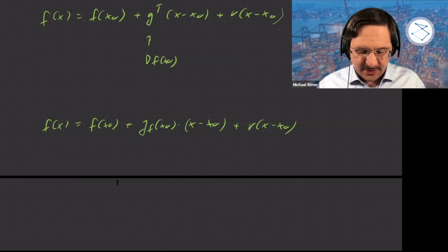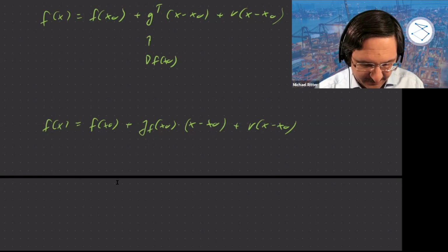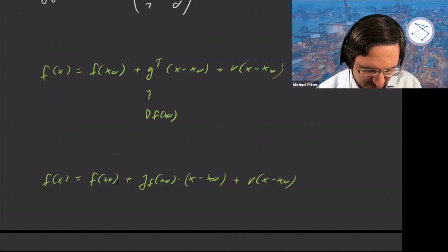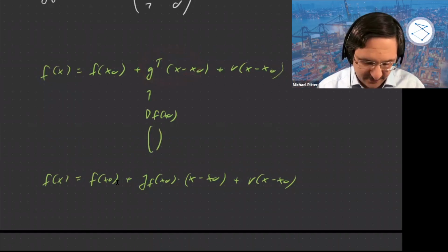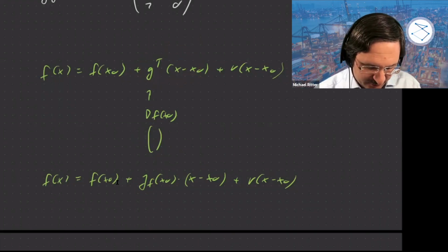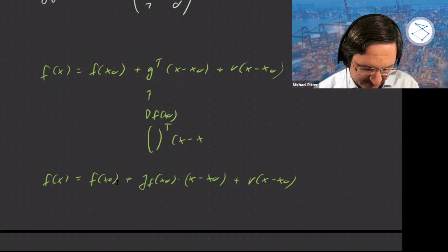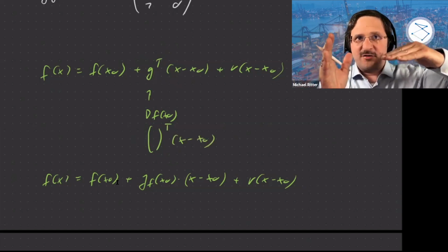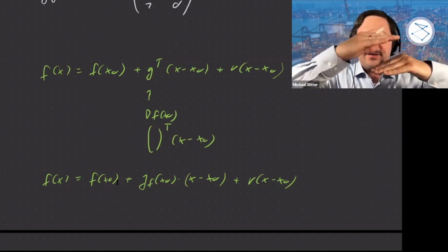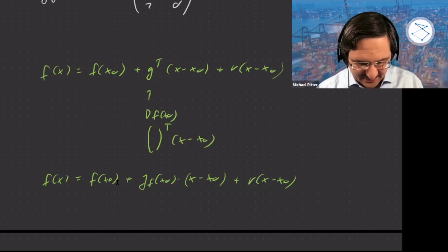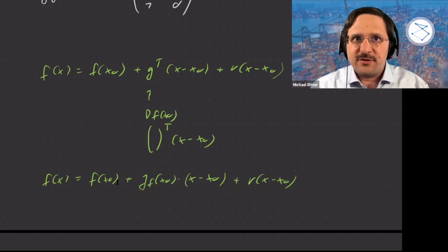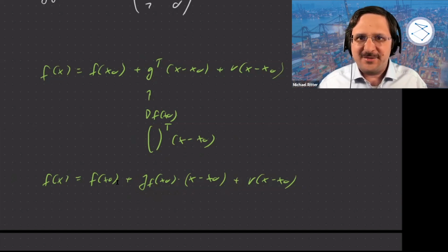Okay, and now basically the only difference is that here with the gradient, we have a column vector. So if this product here is to be meaningful, then we have to compute transposed column vector times x minus x0. Right? That's a product of basically two column vectors. So the first one has to become a row vector so that this is actually a scalar product. And here we have a matrix vector product. So we don't do the transposition thing here because it's way easier without transposition.